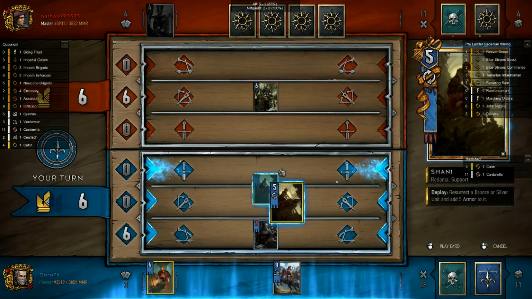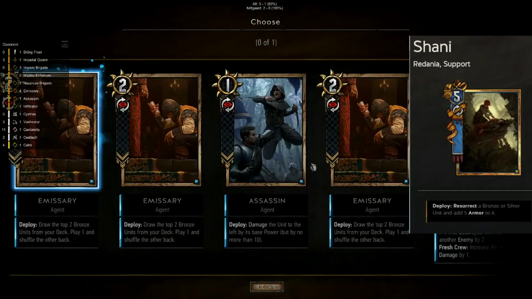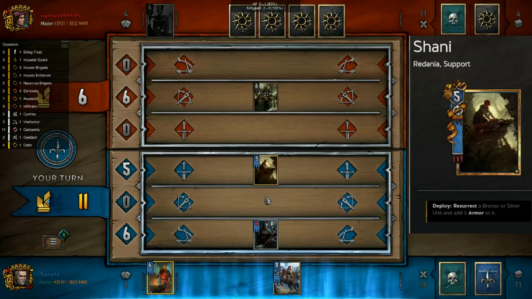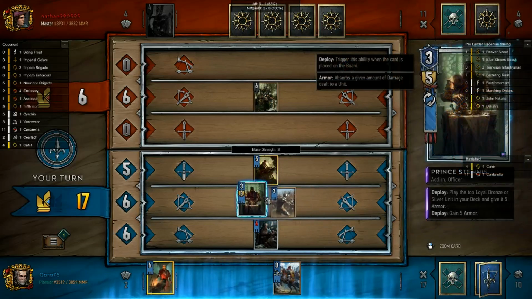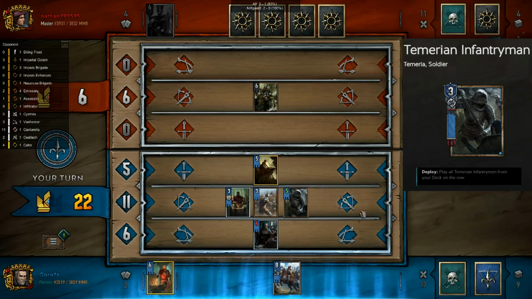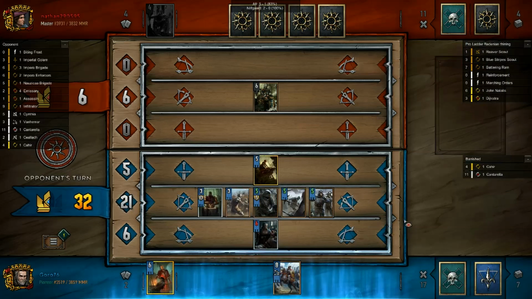Being able to destroy this Impera Enforcers would be a very huge tempo play for the Northern Realms deck. But Stennis will come down and hopefully find something good. I'm not afraid. So Shani pulls Stennis. Stennis will pull a Blue Stripes Commando out of the deck and find a Temerian Infantry. So a pretty good find. Maybe the best find for that Prince Stennis.